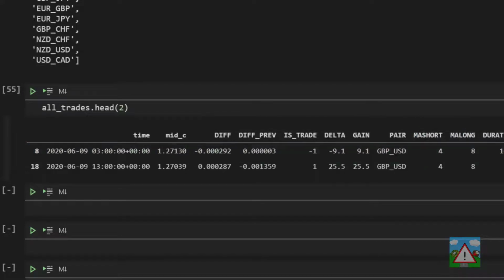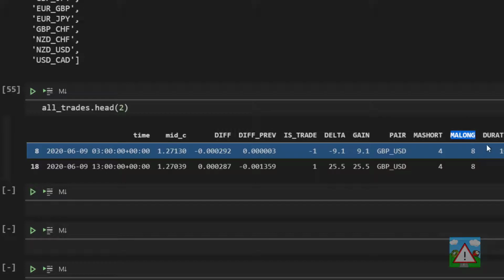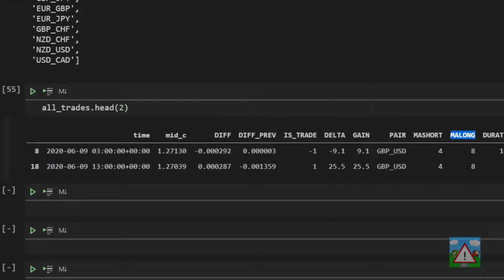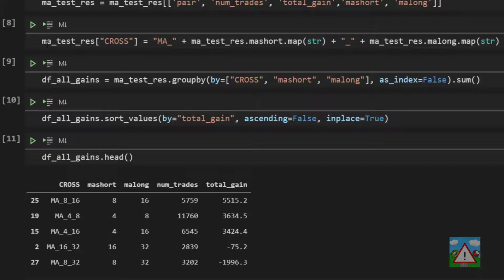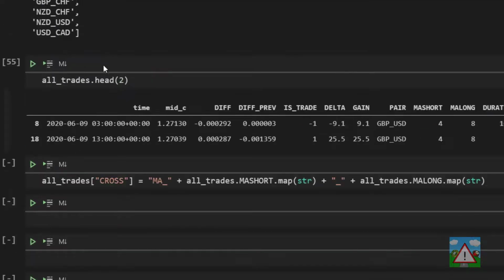And I'm seeing also that I've put this in capitals, which is very helpful, and it's in lowercase in the others. So we need to remake the MA cross column much like we did somewhere up in the top of this data frame, so here. So you can take that one and then modify it very slightly. So down here I'm going to say that all trades cross is equal to MA, then all trades MA short plus MA long. We've seen this before in the previous video, and that now just adds the cross on, which is going to make things easier for us when we start analysing a bit further.